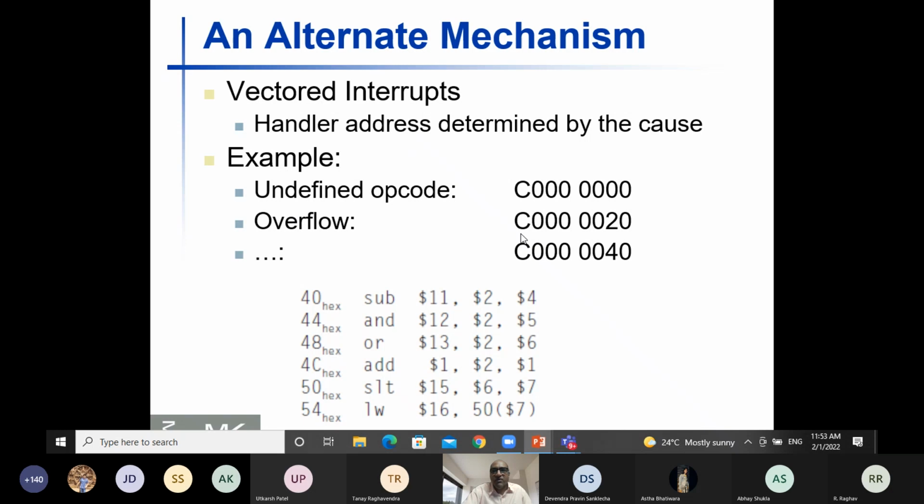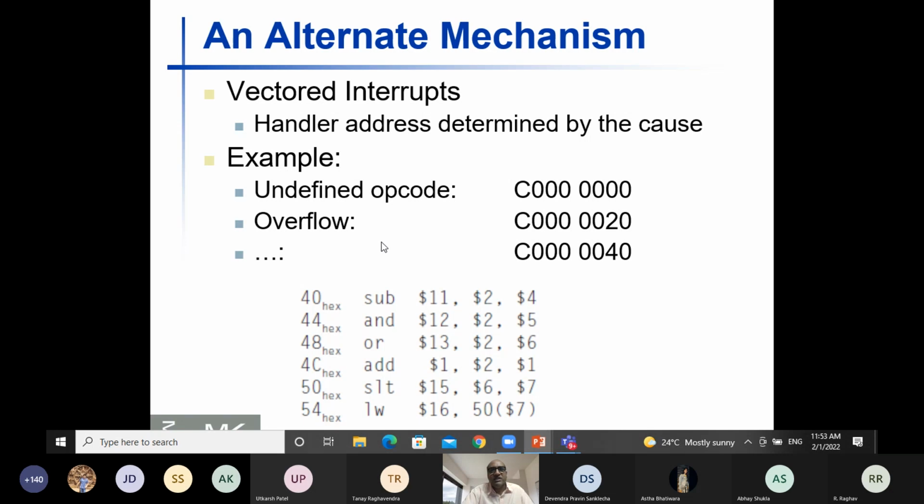Suppose if the cause is overflow, then we know that because at the time of execution overflow occurs, so that will ensure that it's an overflow, and with that immediately the PC will be loaded with the corresponding overflow exception routine. So when the control goes here, at that time the operating system starts running. Then by knowing this address, the operating system will come to know what is the cause for the exception, and that cause will be marked in the cause register.